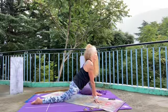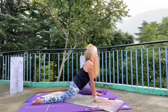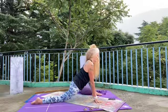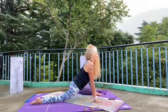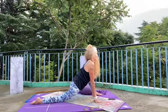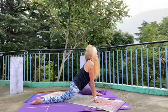So we're here in high dragon for 60 seconds. Just breathe here. Soft ujjayi breath. Visualizing the breath coming up through the chakras, and on the exhale, down to the Mooladhara chakra. And the drishti comes down to the tip of the nose.